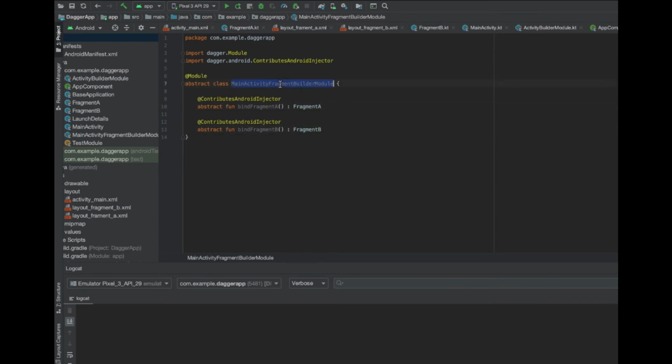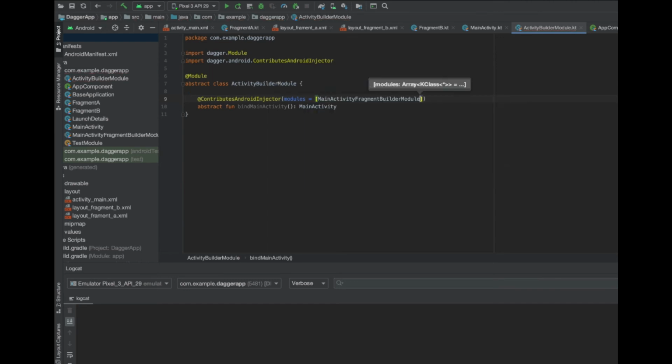So now this module tells that fragment A and fragment B can be injected. Now this module has to again be included in the activity builder module. So with the ContributesAndroidInjector, we can specify modules. So here we will specify the MainActivityFragmentBuilderModule class.